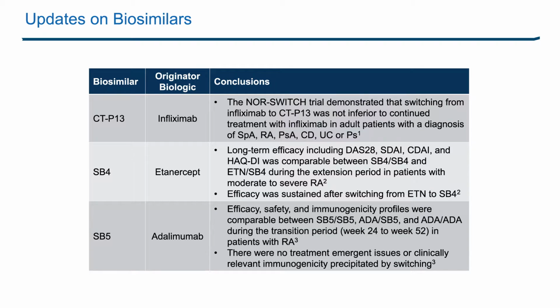As we close in on some miscellaneous topics, you couldn't cover that meeting without running into biosimilar data. And I show you three biosimilar trials: CT-P13, biosimilar infliximab; SB4, a biosimilar Etanercept; and SB5, biosimilar adalimumab. The reason I put these three studies in is that the questions that linger around biosimilars are not whether they're efficacious. I don't know anyone who has seen any of these studies and critically appraised them. They look identical, if not biosimilar. And that's not a doubt in many people's minds.